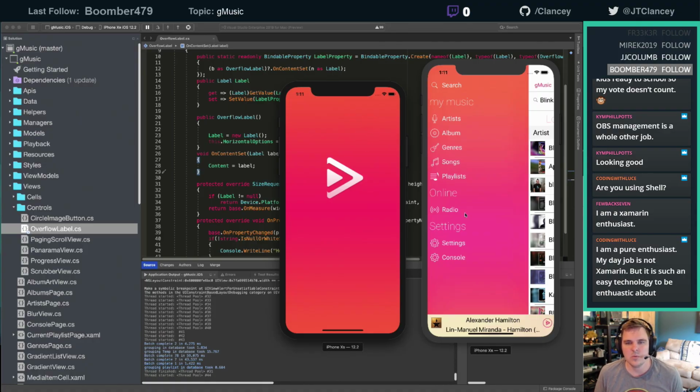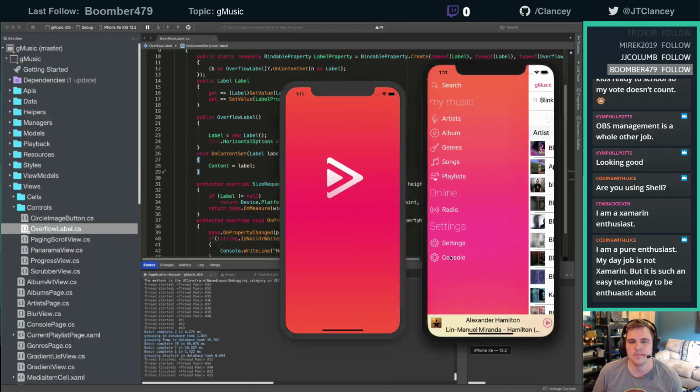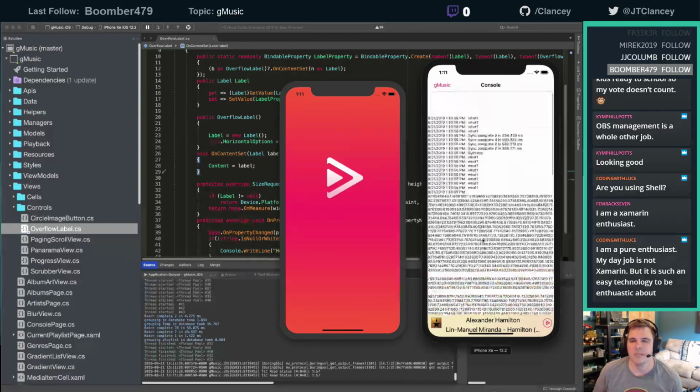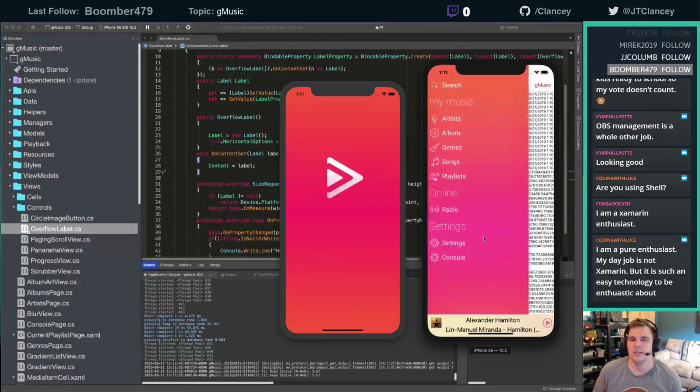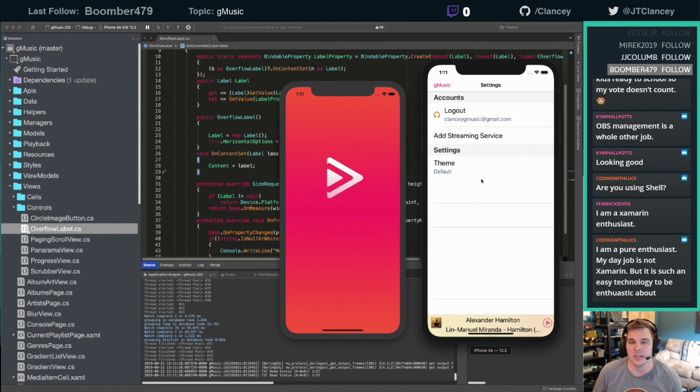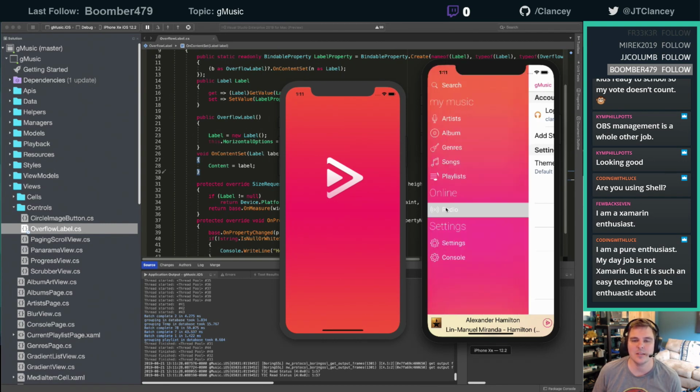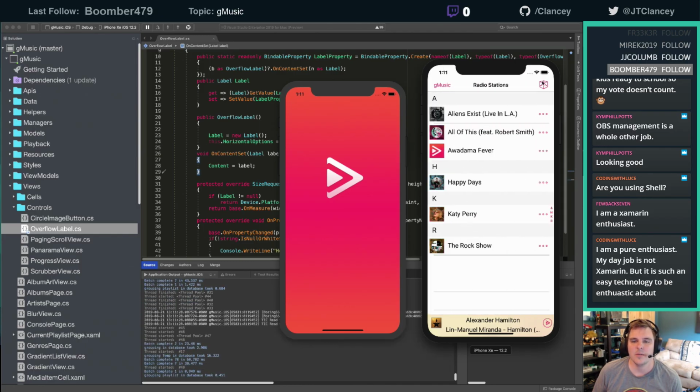Alright, so here's the old one. That little icon font, I don't know if I dislike how it splits like that, but it's not what it's supposed to look like. Oh yeah, we added the console so we can see all the console messages. Need to get this pretty far along. Setting screen's not done because there's a lot more settings than that. Radio, we've got our icon there.